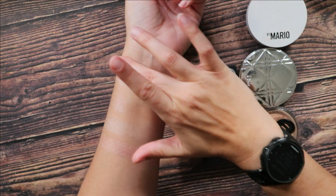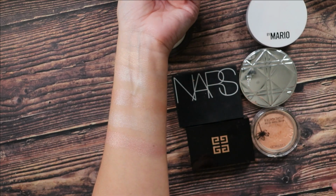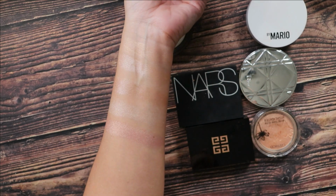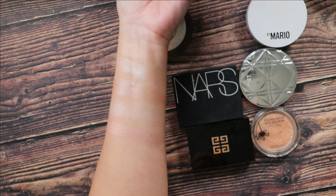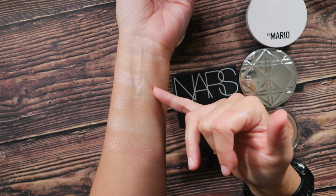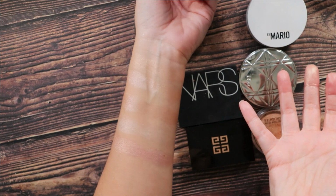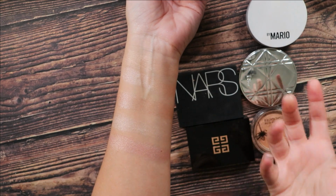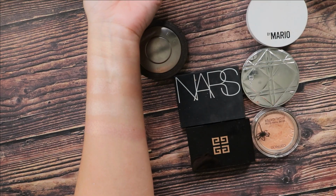It can be a little bit too deep on my skin tone, especially as we move into the winter months and I don't see sun forever. So I have to go in with a very light hand, but it is pretty. It's not as reflective and shiny as Cookie and the one from Stila, but it is a pretty highlighter, definitely more gold than champagne in my opinion. I think I'm gonna put it in a maybe at this point.